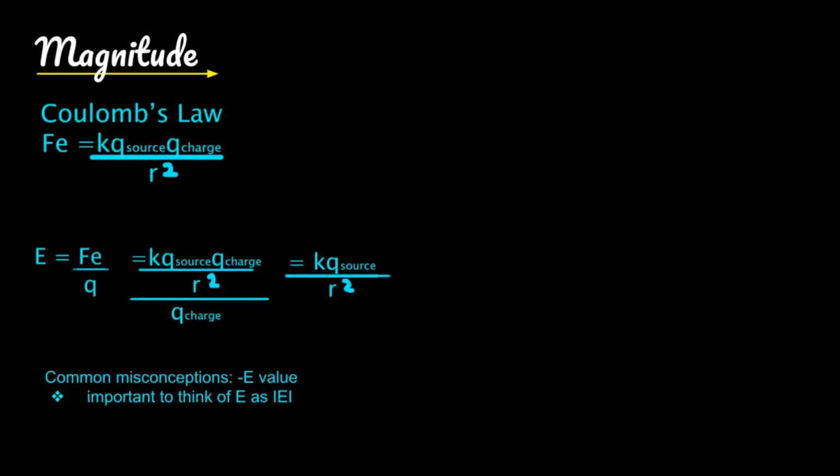Now, a common misconception is that some students will find a negative E value because they plug in a negative charge, a negative Q. Because k is constant and positive, and r is a distance and positive, they'll think, okay, I'm going to plug in a Q for my charge and it will be negative. That's wrong. You don't do that. Logically it makes sense: negative charge, so it's going to be a negative Q, right? But for your Q, you always want to plug in a positive value. Even if the charge says negative 4, you want to plug in a 4. The reason for this is that it doesn't really tell us a valid direction of where the charge is.